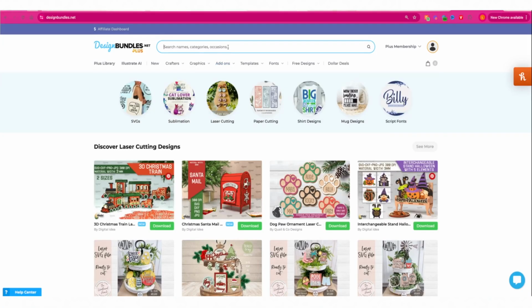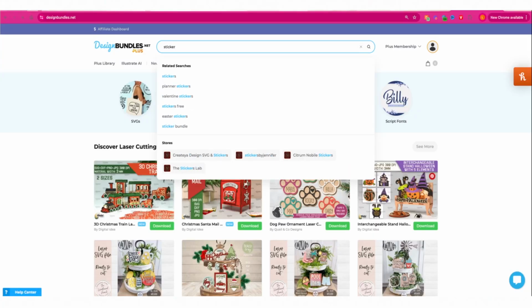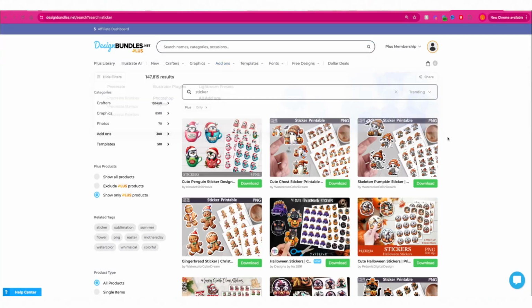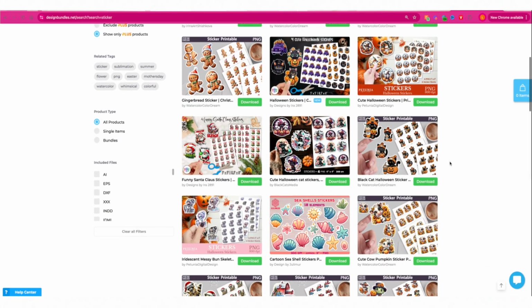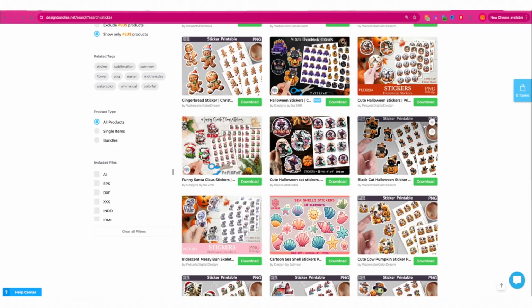Okay, so the first thing we're going to do is think about what kind of stickers we want to make. Normally, if I was just looking for sticker files, I would probably type sticker or stickers, and you're going to see tons of sticker files come up. These are things that people have already created to be stickers. Most of the time, those are going to be PNG files. You can see that usually in the upper right-hand corner or within the description of the listing. A lot of times someone has made this with the intent of it being a sticker.